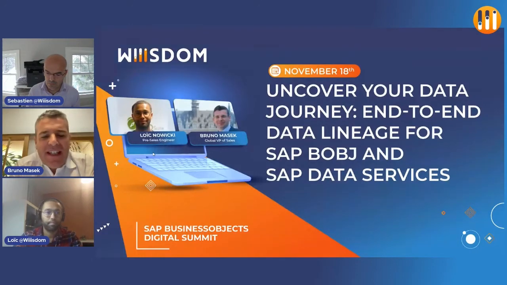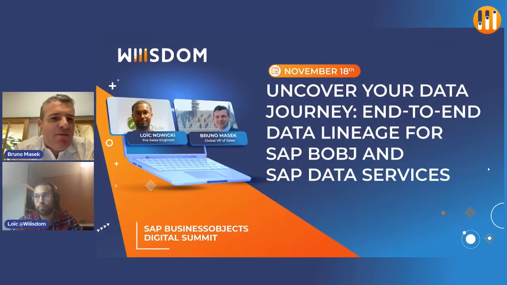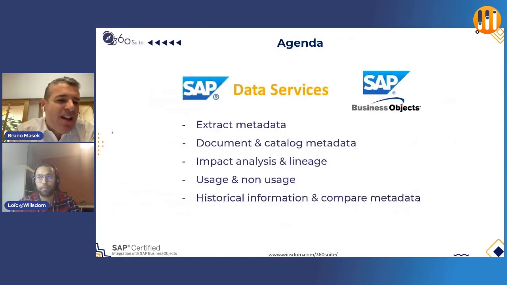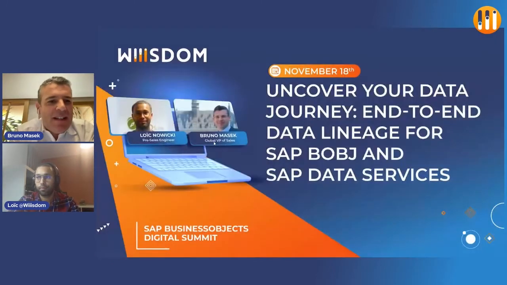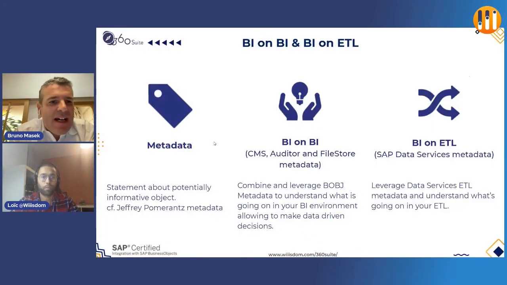So just a few things before we start, we like to put definitions. What is metadata? What is BI on BI? And what is BI on ETL? So historically, we've only been doing metadata on Business Objects, which is basically BI on BI, because we do analytics on Business Objects, which is a BI solution.